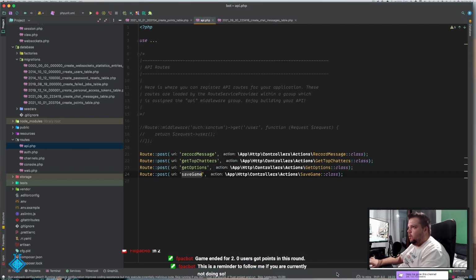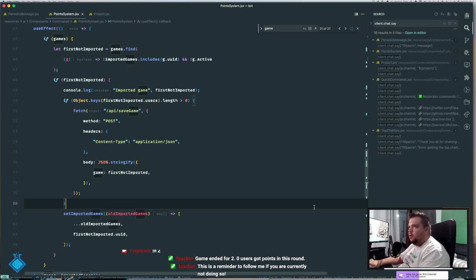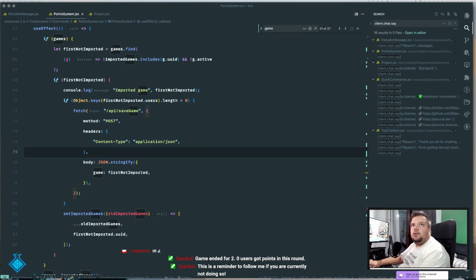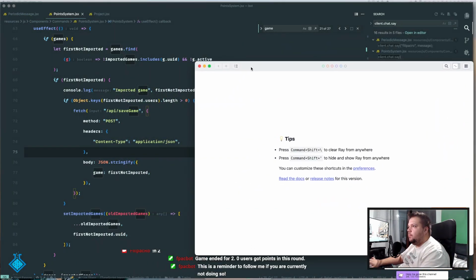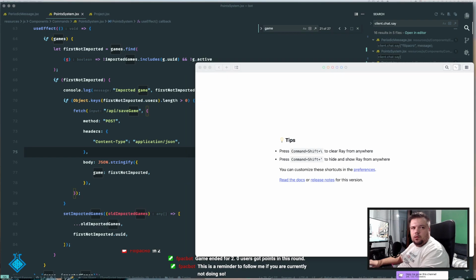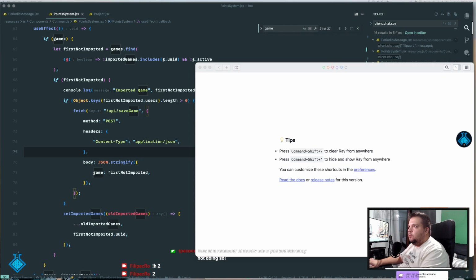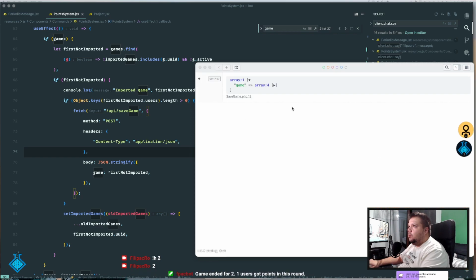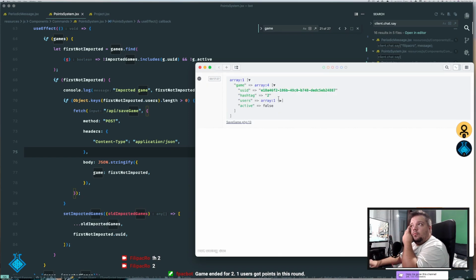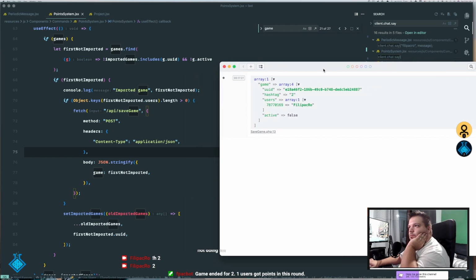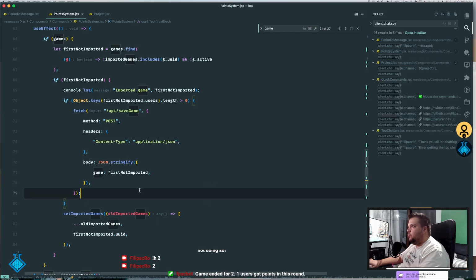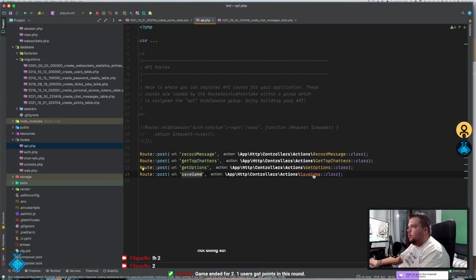Let's see if this works on first try. We're gonna open the debugger thing and we are gonna say h2 to game users. Okay, we have this working.